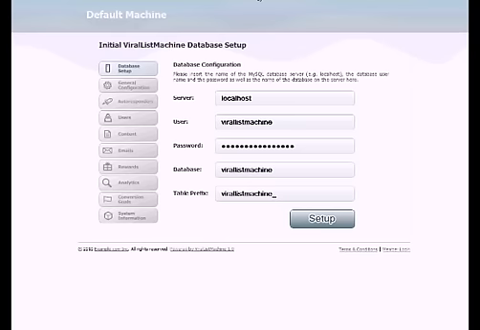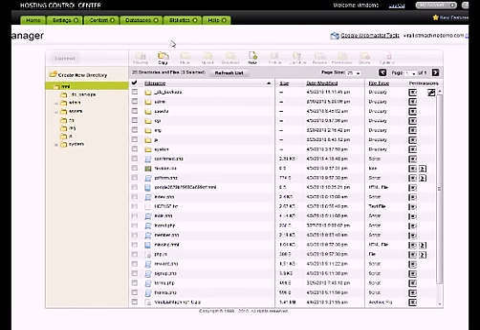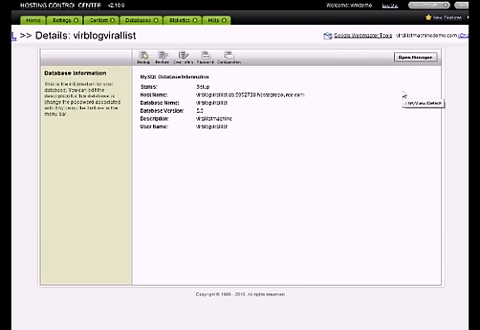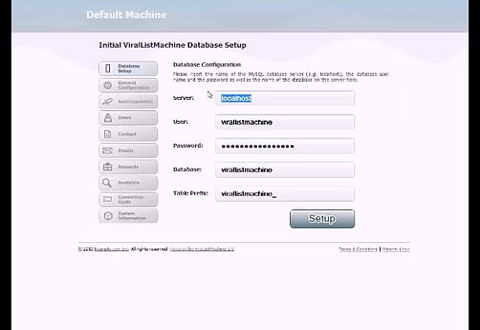So now we need to go back to the file manager, click on Databases, MySQL, and then we click on Edit View Details, and on the right hand side under Action, and now it shows us the host name. Now we need to copy that host name, and we go back to the ViralListMachine setup and enter this name there.